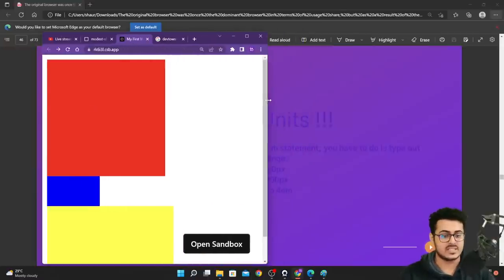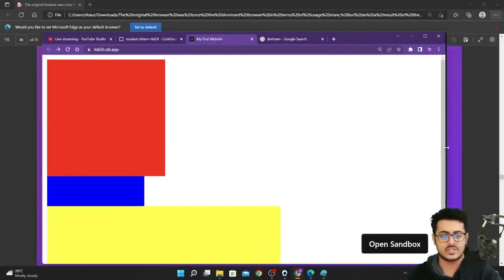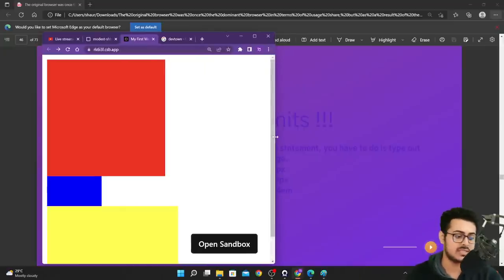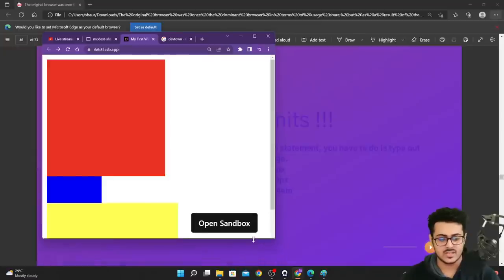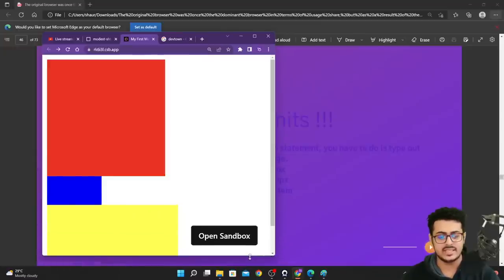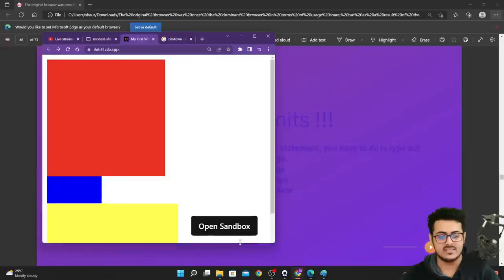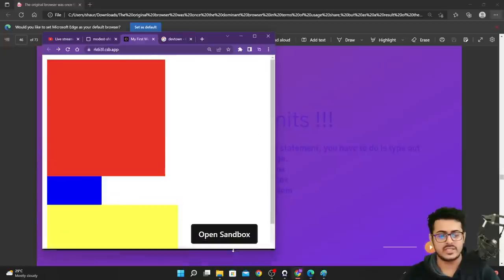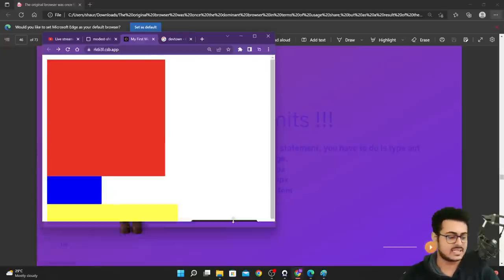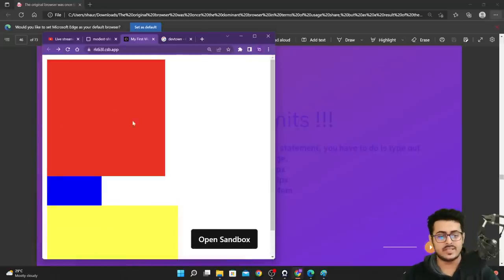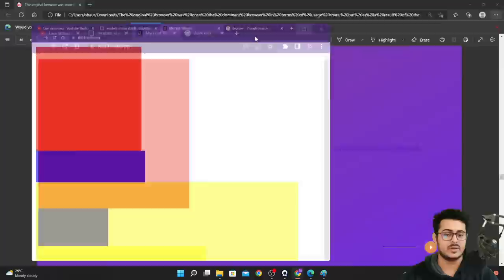Whereas for the pixels, for the red one, that is the div 1 tag, it does not change along with the size. So for your mobile as well as for your TV, the size will always be the same, that is 200 pixels. The same goes for height as well. For the yellow and the blue tags, their height changes according to the height of the screen itself. But the red div tag is not affected because it's an absolute unit of measure.